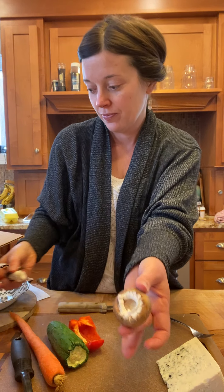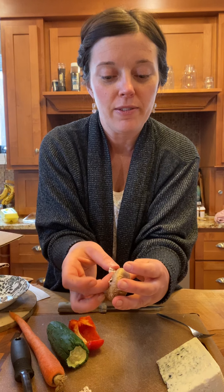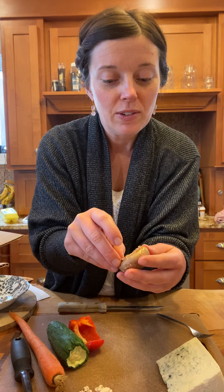I'm going to take the stem out so that there's just the cap. Do you remember at McConnell Springs, our naturalist told us the name of what is underneath the mushroom cap? Those were called the gills because they kind of look like the gills on the side of a fish that the fish uses to breathe. When you get your mushrooms, take a really close look at the gills underneath the cap.